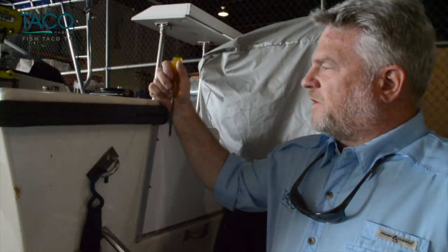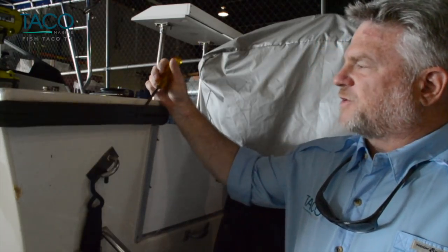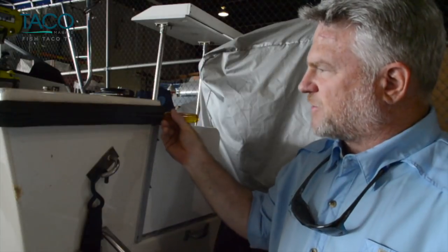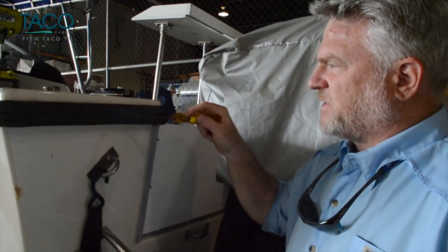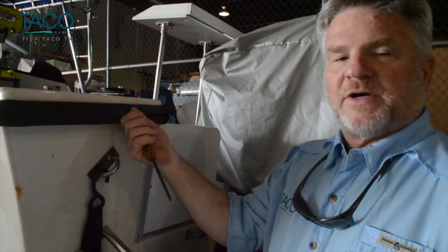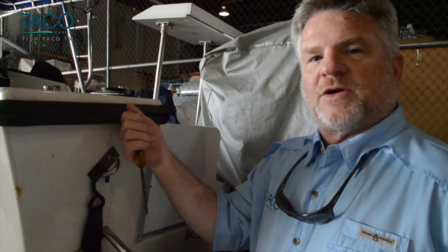The first thing you need to do when removing the old rub rail is start with the insert. This one has shrunk a little bit, so it makes it easy to actually get a screwdriver in and pry this piece out. While I'm doing this, Danny's going to come behind with the cordless drill and remove the screws so we can take this old rub rail off.